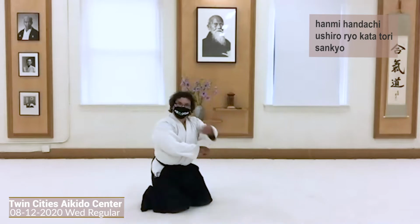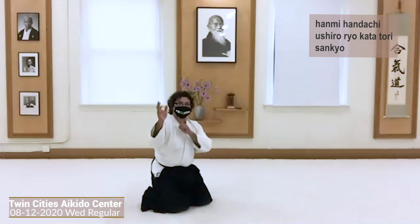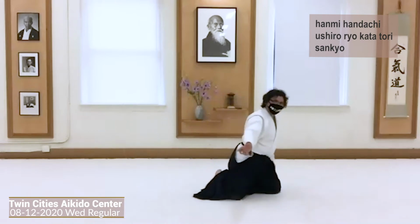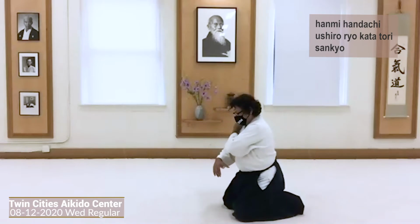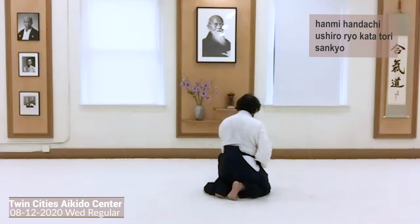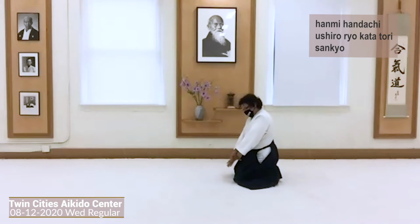So if you notice, I can't really move up and around, so I can have a good strong cut and good movement. So I'm here, right Hanmi, behind me. They come and grab. I slide to my left. I step with my left. I kokyu. Left hand goes on my right shoulder. I bring that right foot back and around. Cut it down. Did I cut it down? I want to cut it into the ground. I cut it into the ground. I bring my hand over to finish with bringing it down and hit.